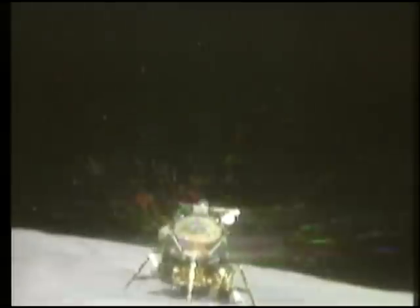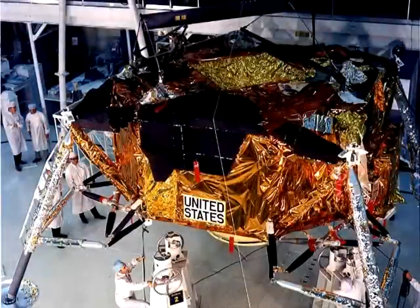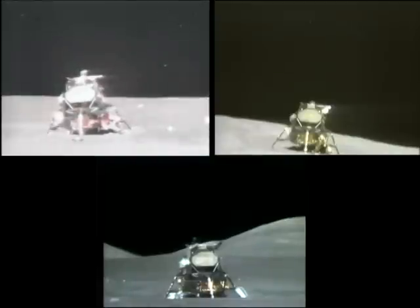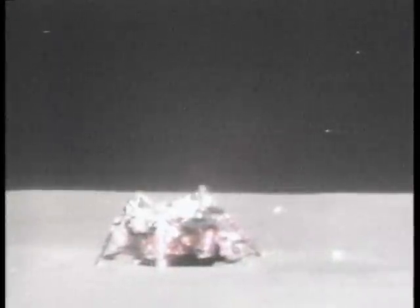In both my previous Moon Faker and in my response to McConnell, I pointed out that the brief triangular flash we see in the Apollo liftoff videos is more than likely the light reflecting off the mylar foil and pyrotechnics that were rigged within the descent stage prop. Some have asked why I only use the Apollo 15 liftoff video. The reason is that it is the only one of the three videos that clearly shows the descent structure long after the ascent stage has left the scene. In the Apollo 15 liftoff video, you can clearly see loose mylar foil billowing around and casting a bright light that looks very much like the flash that the propagandists are calling a plume.